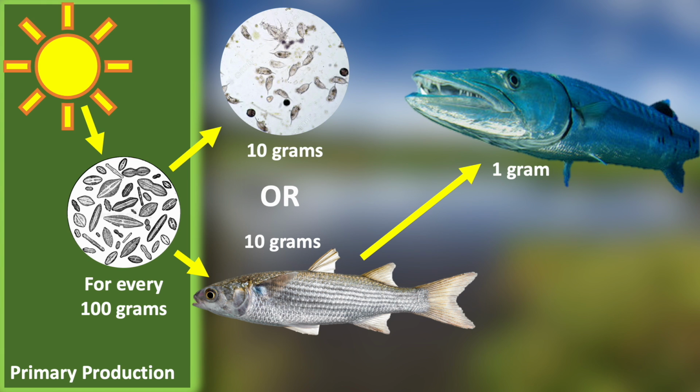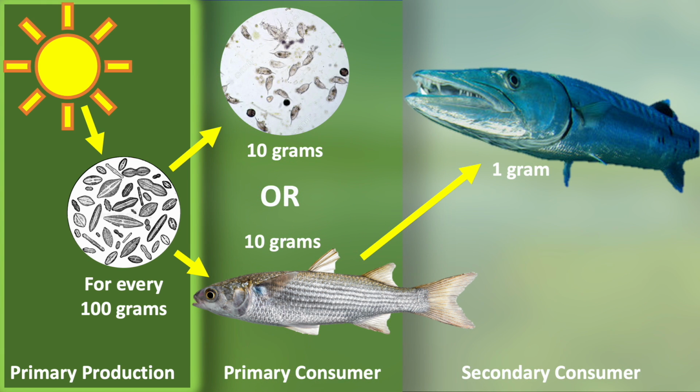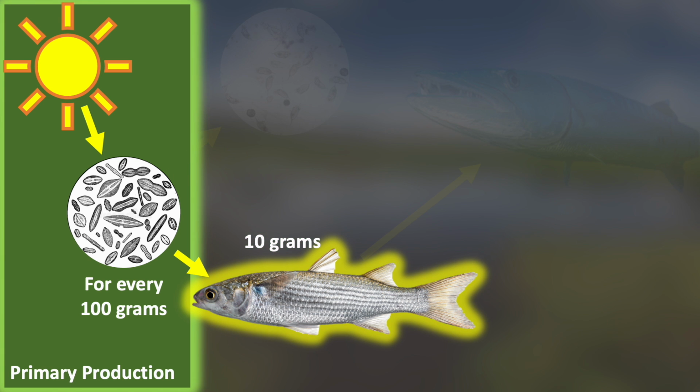Not everything in the food web is equal in terms of efficiency. The closer you are to the base, the more efficient. So ama, a primary consumer, is a native fish that was often grown by native Hawaiians. For every 100 grams grown at the primary level, you could support 10 grams at the primary consumer level. But if you grew a predator fish like this kaku or barracuda or Papio trevally, then you could only grow 1 gram. So it's 10 times more efficient to grow a herbivore. So I'm going to be focusing just on this pilina today. That's really a foundation of this whole idea of a food web, is the idea of pilina between organisms.